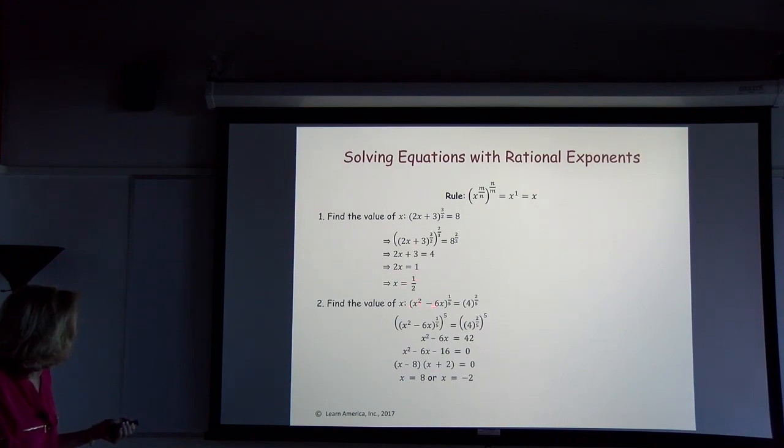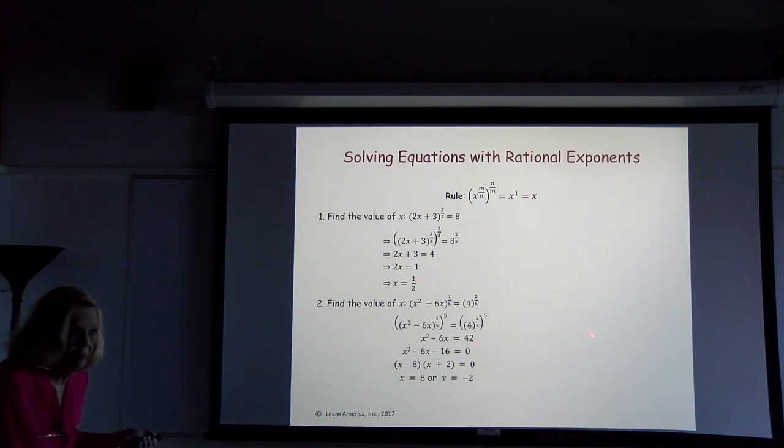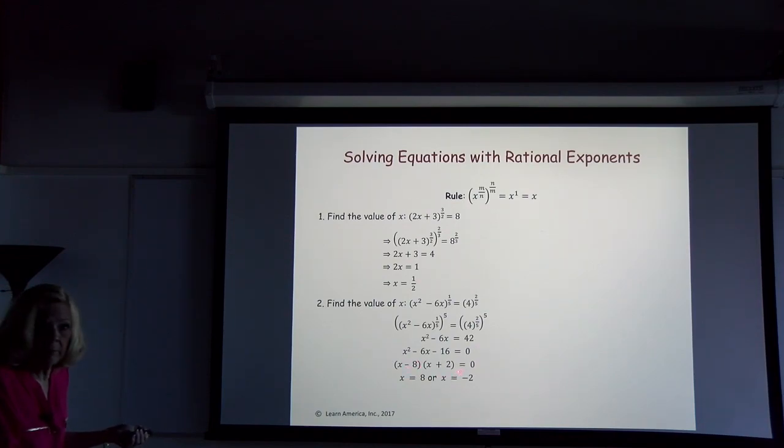Okay? Now here's one where there are exponents on both sides. Fortunately, the denominator is the same. So if you raise each of these to the 5th power, what you have is x squared minus 6x by itself, and then here you have, this should be 4 to the 2nd, which is 16. This should be an exponent over here. So we have x squared minus 6x. You're going to bring the 16 to the left-hand side, and then this is actually one that has to be factored. You're going to end up with x equals 8 and x equals negative 2. And we'll spend more time with the factoring, but I'm sure you're all familiar with that at this point? Okay, you've all been taught that.